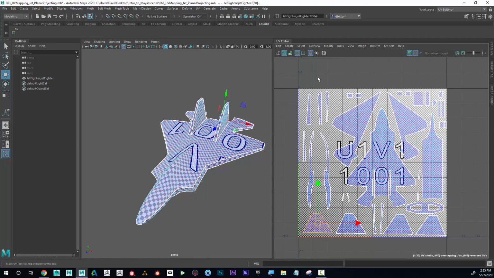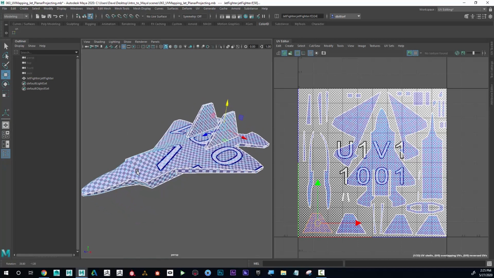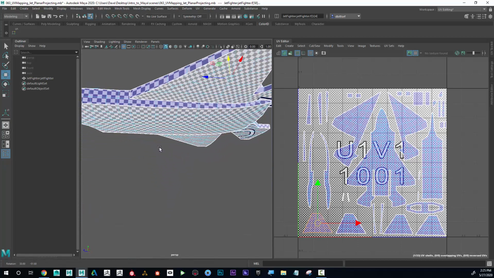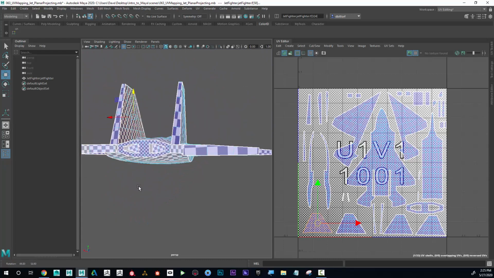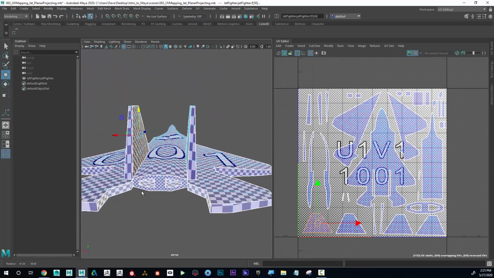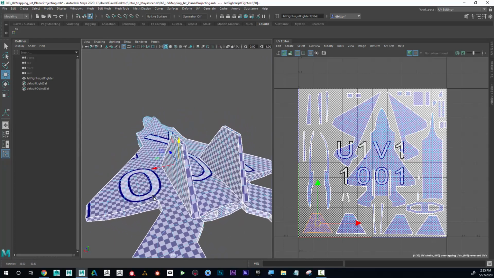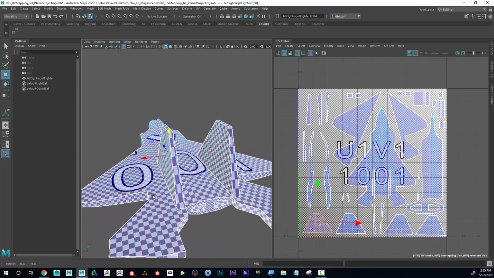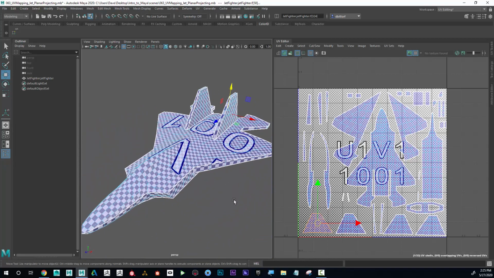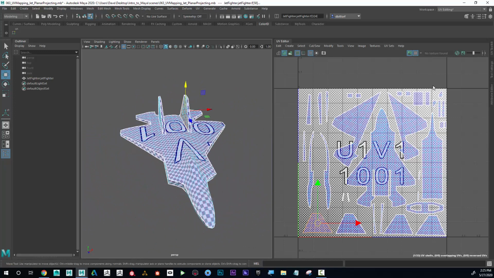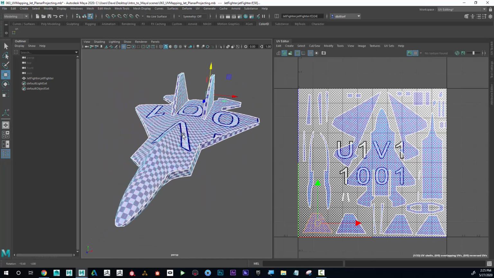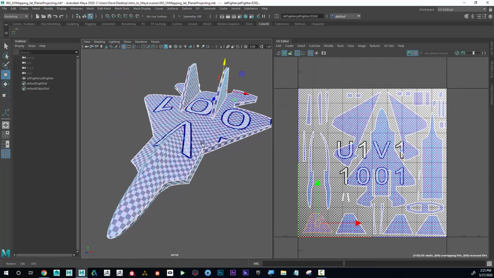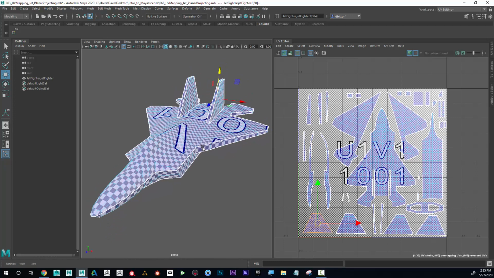And then I think that also, if it passes the checker test, so in other words, if these checkers are readable from all angles, then we know that that works, okay? That it'll hold the resolution, and then we could put our graphics, whatever that is, on this. We could add color in Photoshop, and then we could reapply that, and it would all work out. So hopefully that gave you some insight into UV mapping.